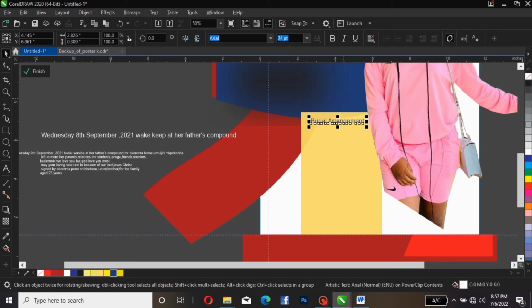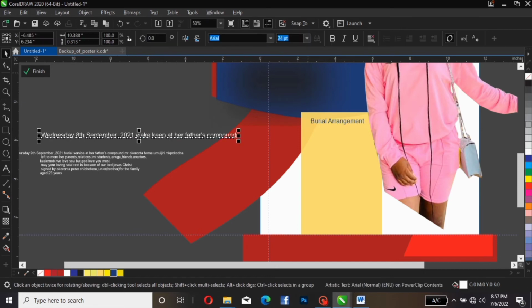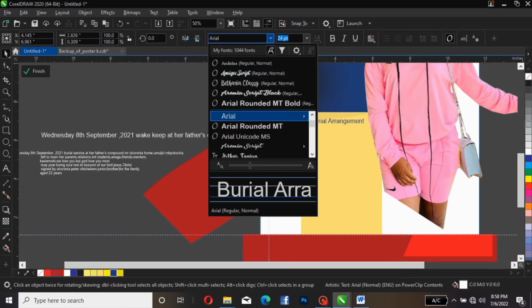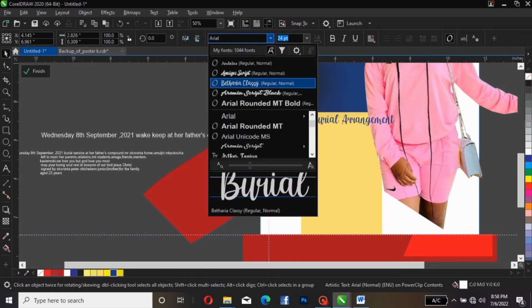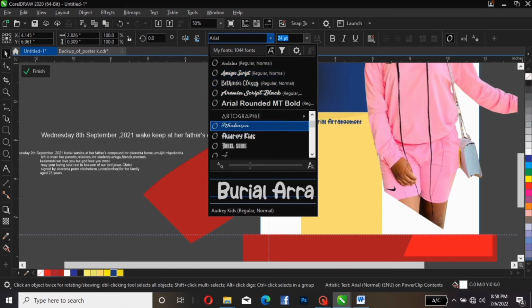Now what we have to do now is change the font character. Let's fix it first. We change the first character. Let's change the font character by going over here. Let's use this.